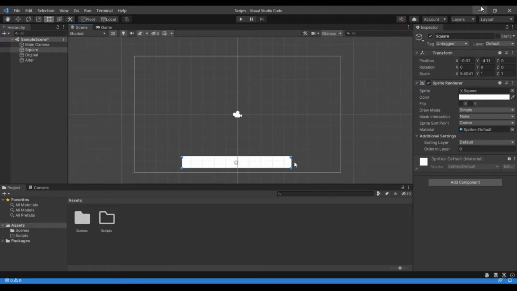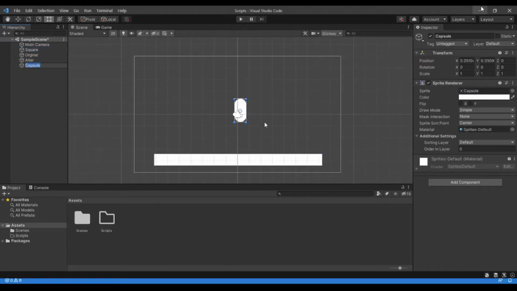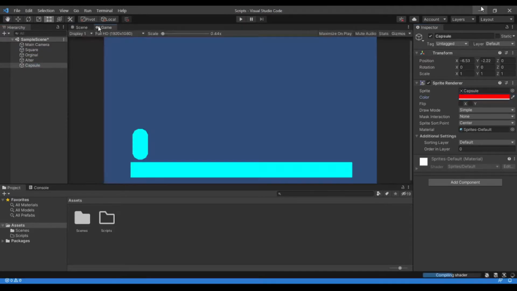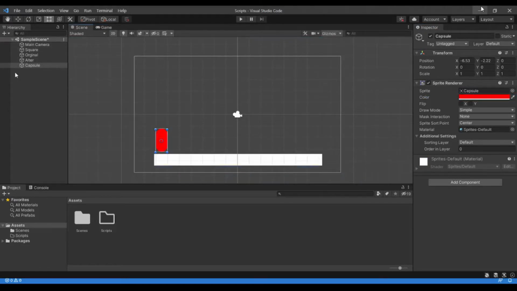So let's just do a small thing. For reference, we're going to have a player. We're going to just give a capsule, then a red color. It is not going to have any kind of physics or anything. So just keep it up. Name them for safety. It's going to be a ground.